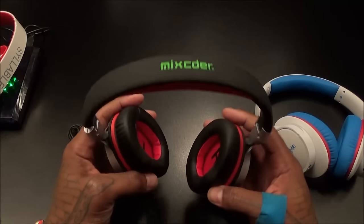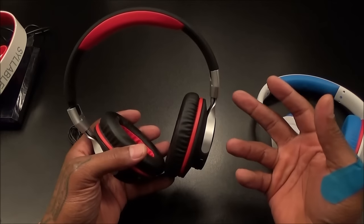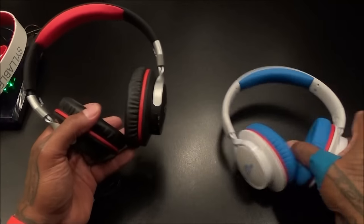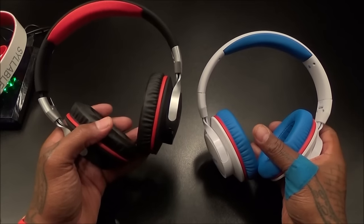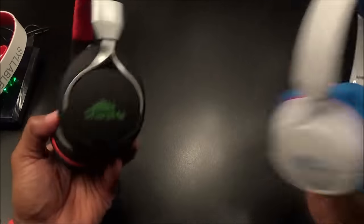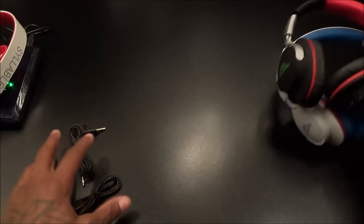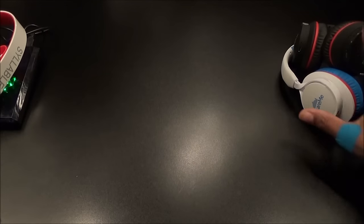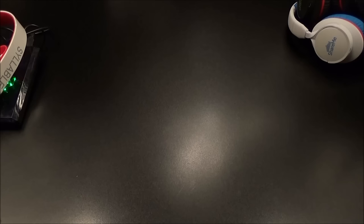All right, so basically, the idea behind these: $40 for a set of decent headphones, but you buy two of them. Buy two of them for you and your girl when y'all in the bed, you know, Netflix and chill activities, and you don't want to wake up the kids and you want to blast some music and do what you do. This is just a nice little concept right here, though. All right, so $40 on these. Sound is a go for that price. Let's keep it moving. What we got next?